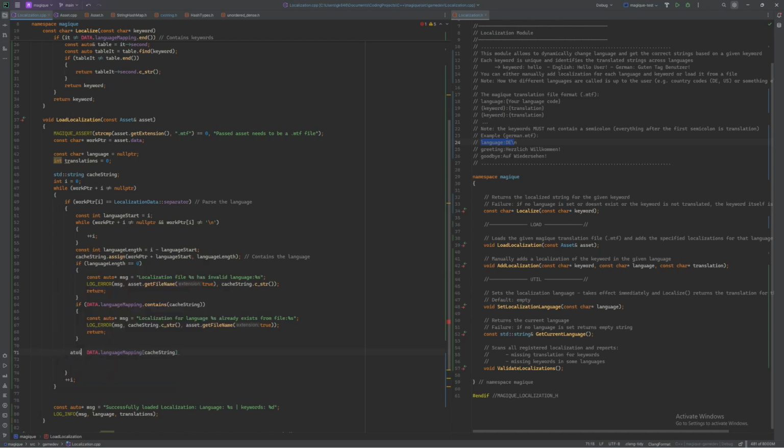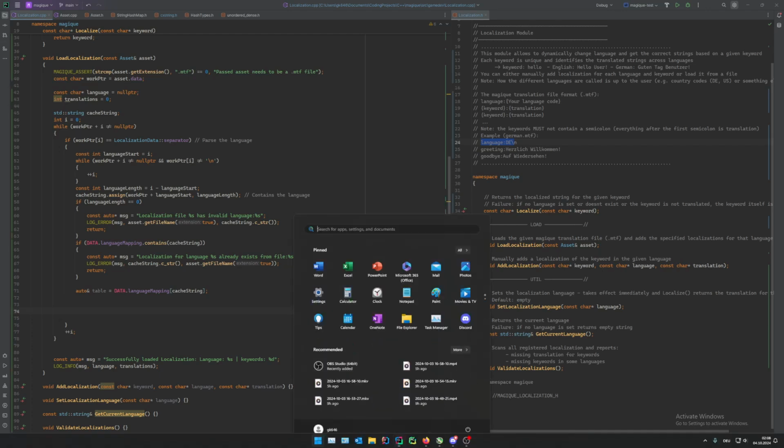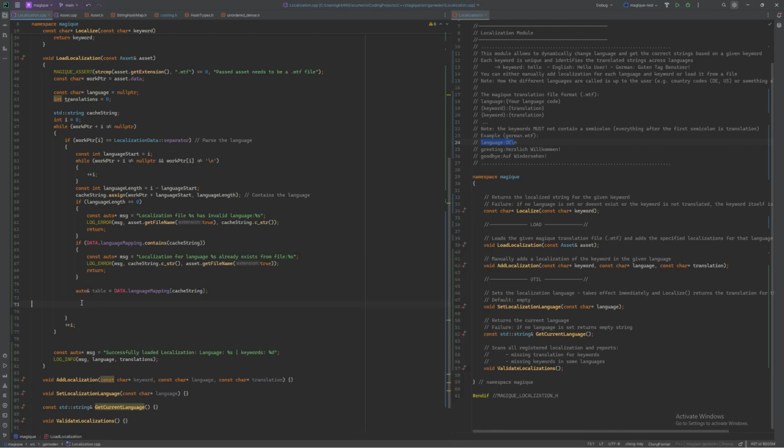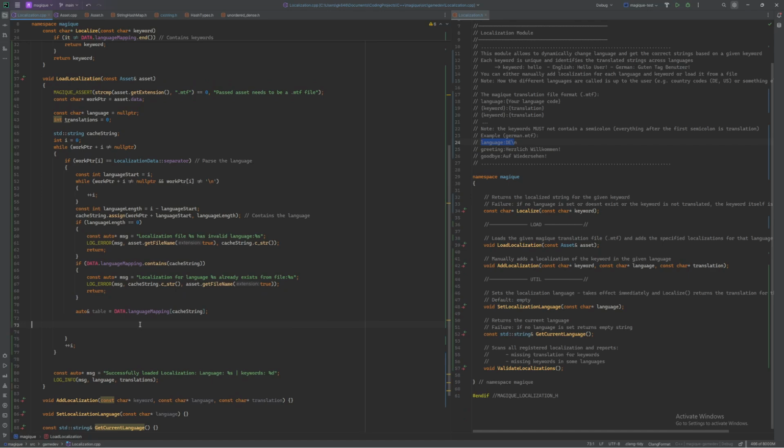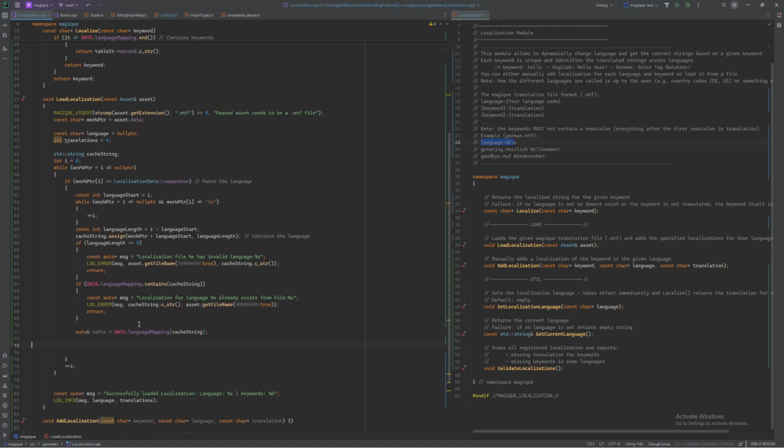Yeah, I can start parsing. So table. Right, so now I created the word table. Okay, I think that's it for now.